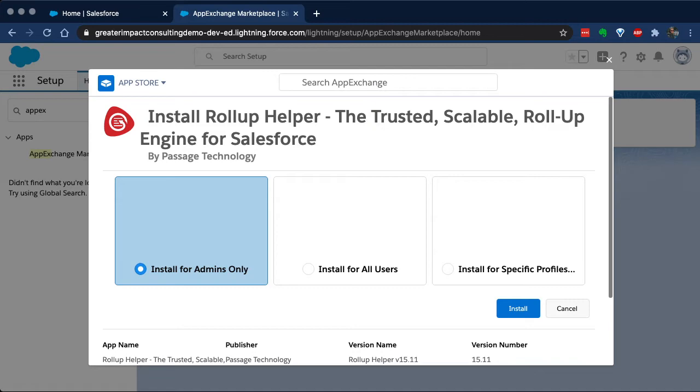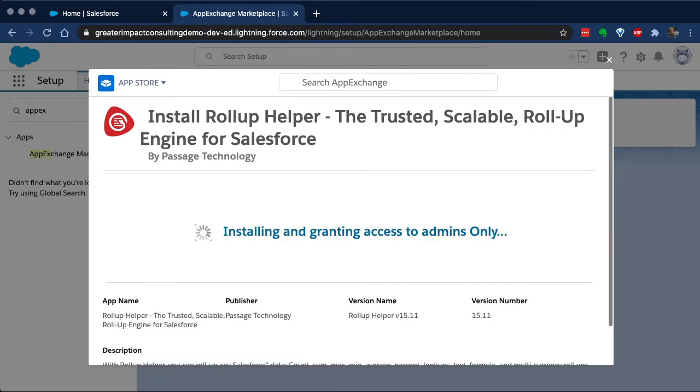So I'm going to hit install, and I get taken to this screen. Often, almost always, you will be notified after this screen sits up for a little bit that the install is taking a long time, and that you will receive an email when it is complete. This is totally natural, normal, and very much the experience that you have most of the time. I think I've only ever had one app that fully installed here without telling me that it was taking too long.